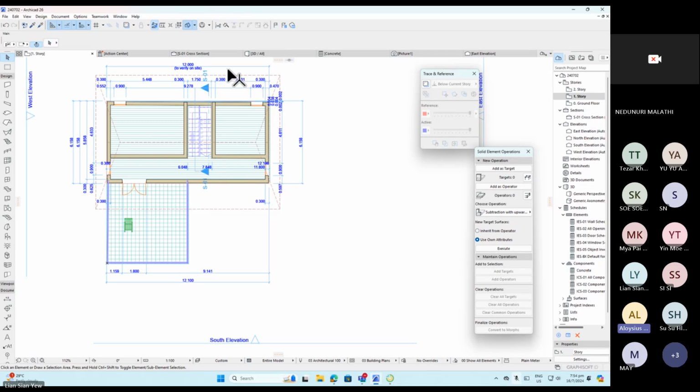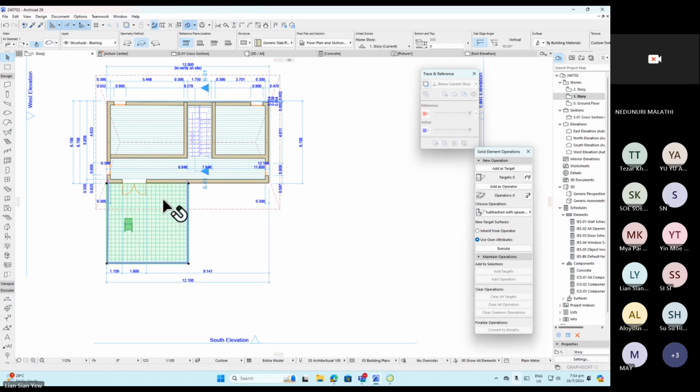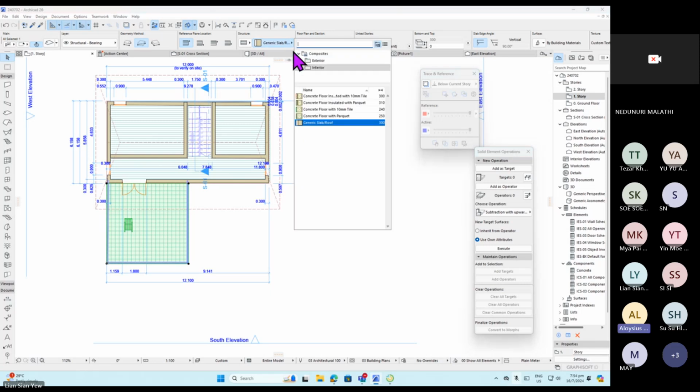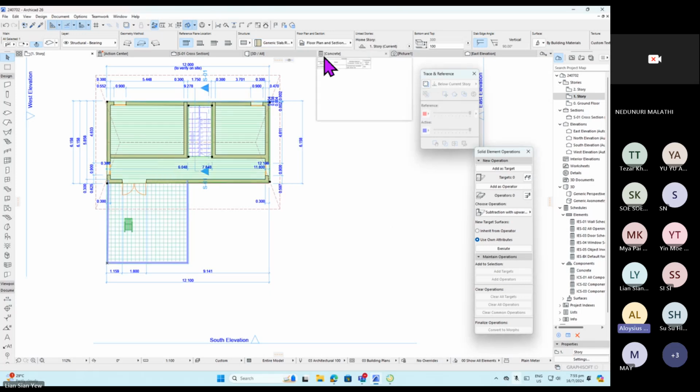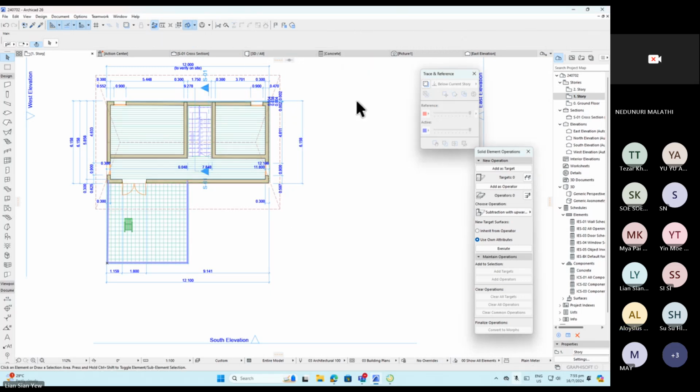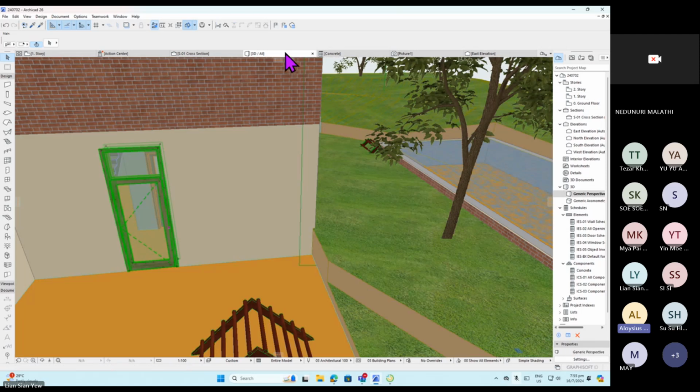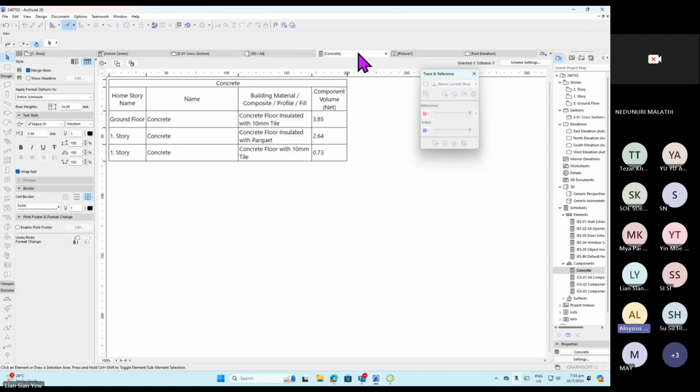You can also go ahead and change some parts of your slabs from generic slab to be different kinds of materials. Insulated, then this one can be with parquet. And now if you go back to your schedule, you will see here, there is a differentiation of the concrete.